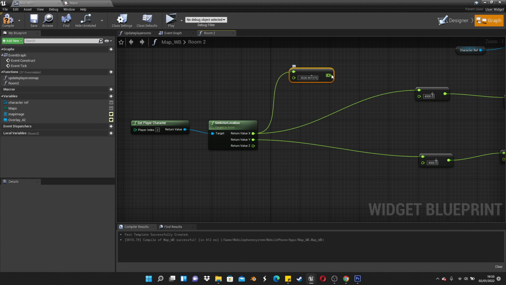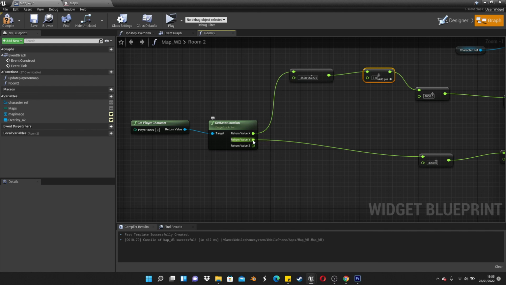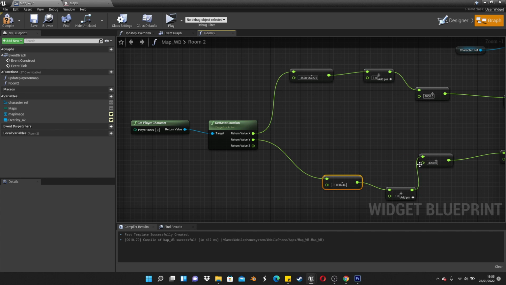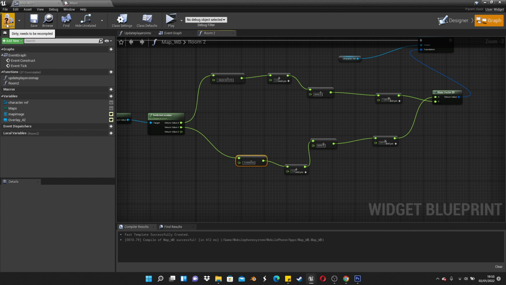And then we will add this to this value. And we'll do the exact same thing for the Y value. So for the Y, this value is minus 0.2. So we'll do the same thing. For the Y, we'll drag up here, look for minus, copy it here, and then add this onto this value. So if this value was a positive number, then we just add it. But since they're both negative numbers, we're going to minus them. And then we can click compile, and it'll save this.